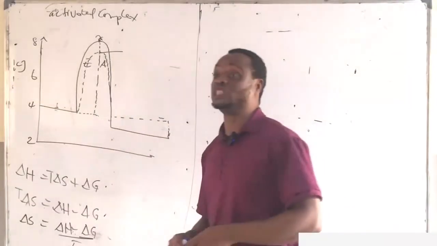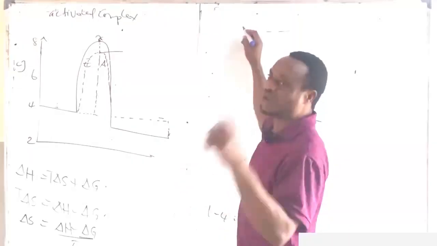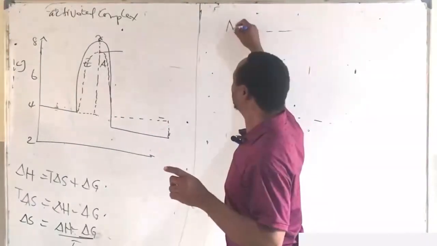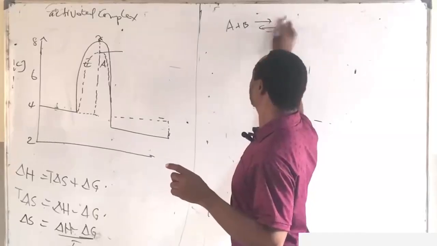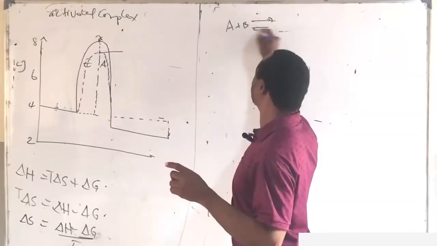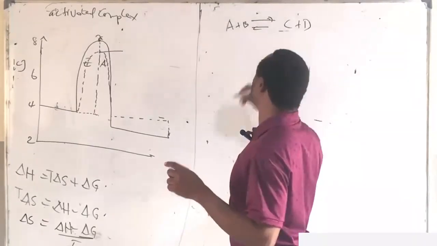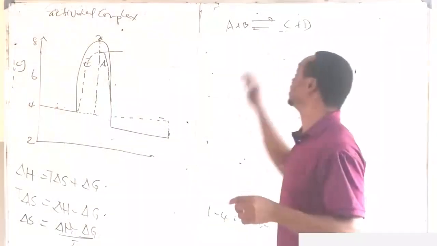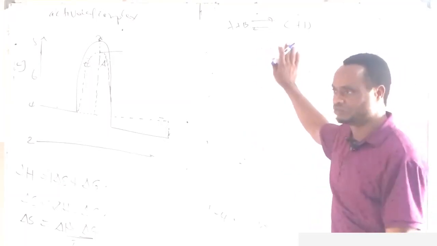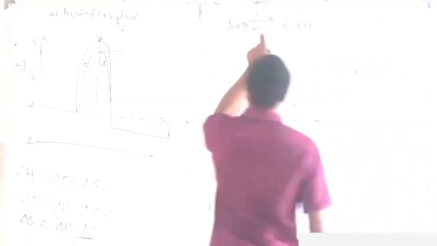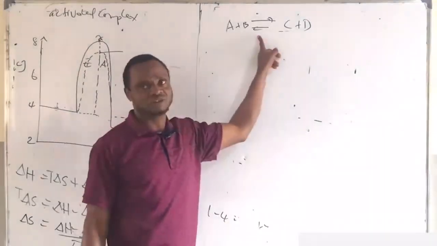In science, time is of the essence. Which means if it takes 1 second for the reactant to give you the product, it's assumed that it will take the same 1 second for this product to decompose to give you the reactant. You must have 2 arrows here, which represent a reversible reaction. So whenever you see this arrow in any reaction, it means it's reversible. You can go that way.